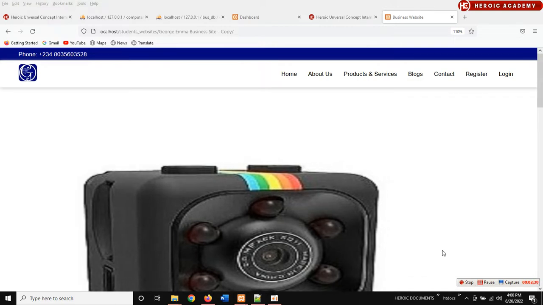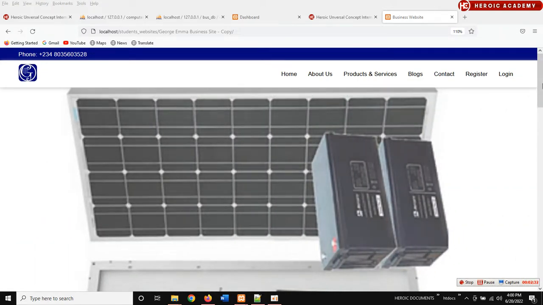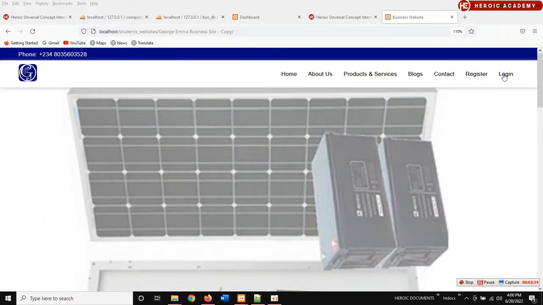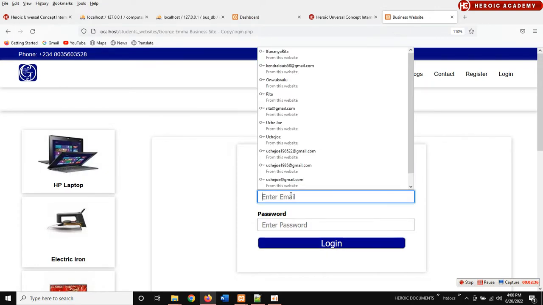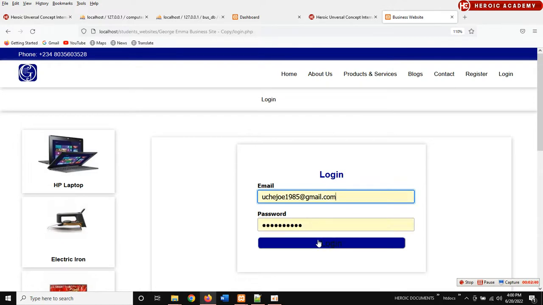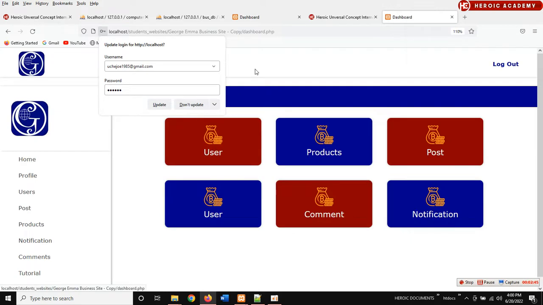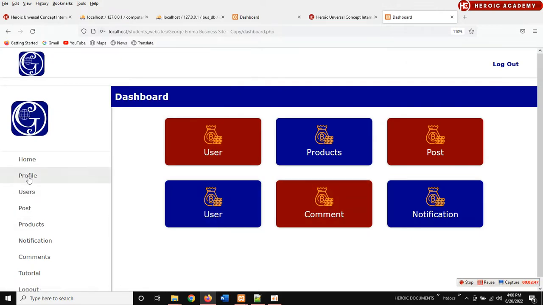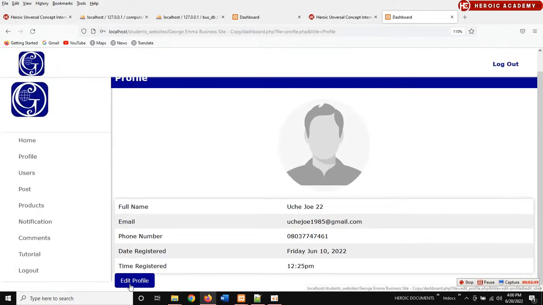Now let's quickly look into the issue. I'll log in with my email, because I've also registered here. Now this is the profile and this is edit profile.